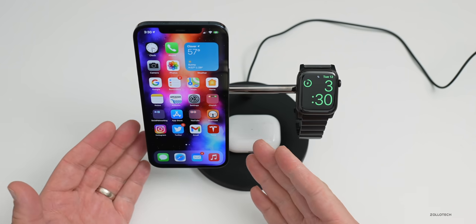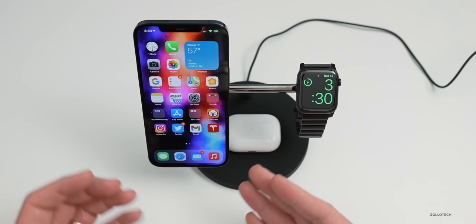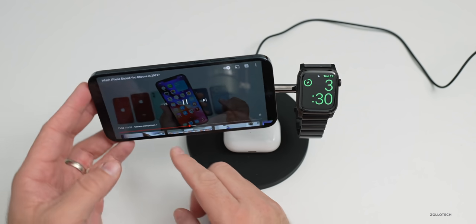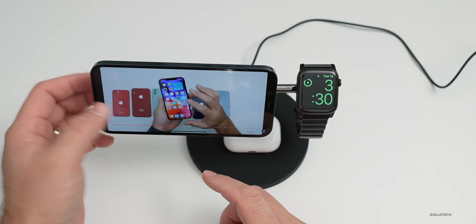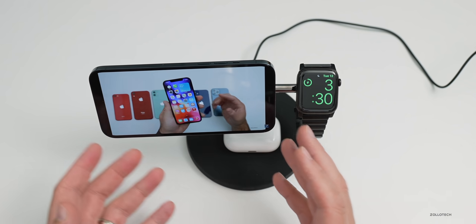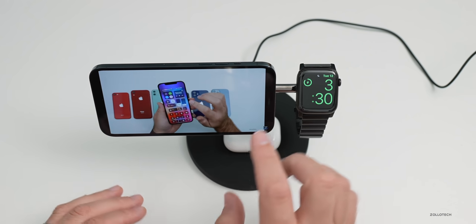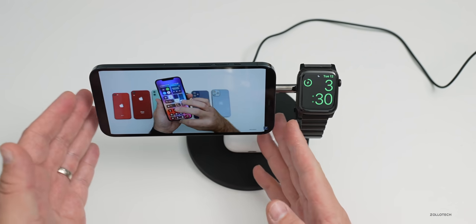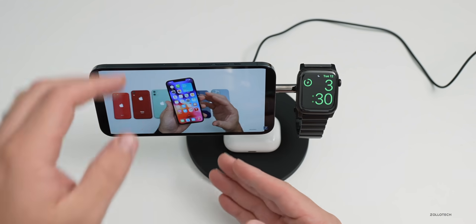Now, in addition to using this in portrait mode like this and just charging your phone, you can also put it in landscape and watch a video. So you can see here's one of my videos on different iPhones and things. You could put it in landscape mode, watch it like this. And they've thought this out to give you enough space between the Apple Watch and the iPhone, even if it has a MagSafe case on it, with the 12 Pro Max to fit.